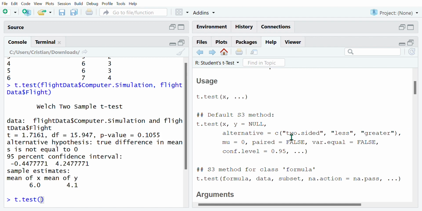Well, you're looking at a case that is a two-tailed test, or not equal to, less meaning left tail test, or right, which is right tail test. Then is this data paired or matched in some way? Then do you know that the variances are equal or not?